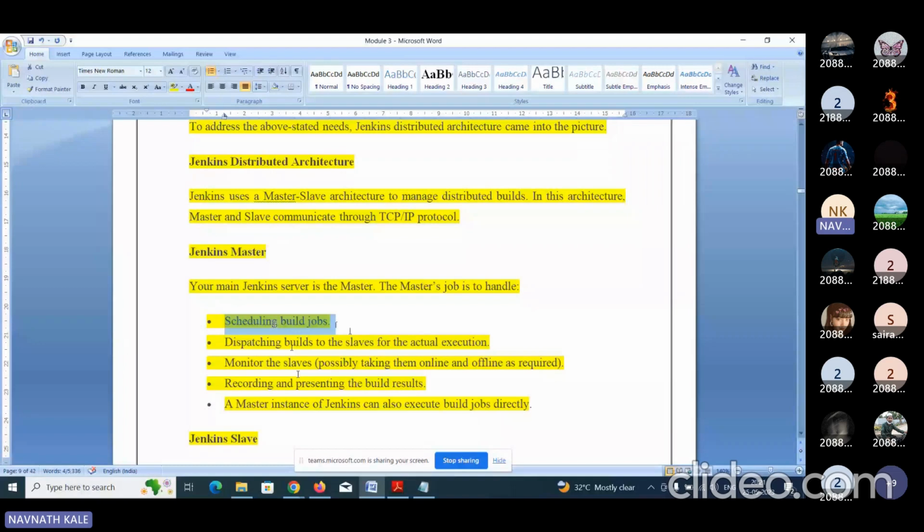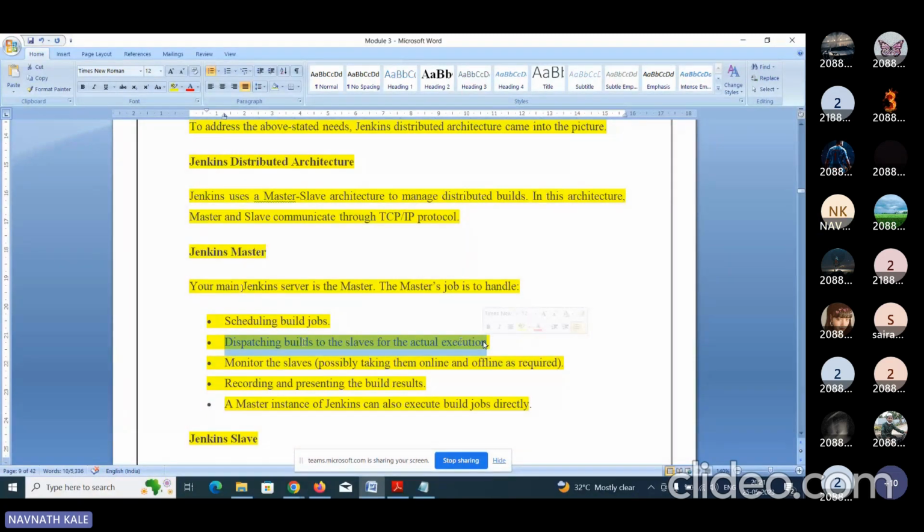After assigning 5 projects to slave node 1 and 5 projects to slave node 2, the nodes will start building the projects. For that, the master dispatches the builds to the slaves for the actual execution. First, assigning the jobs to the slaves is the first task of the master.